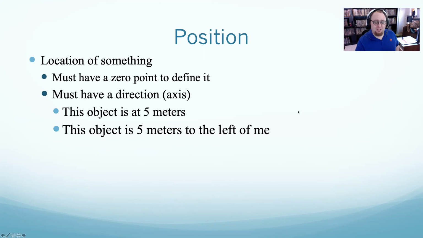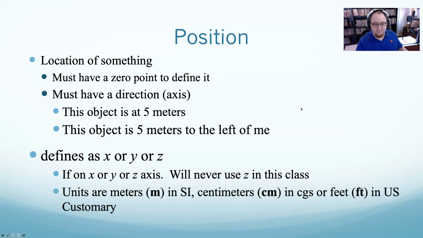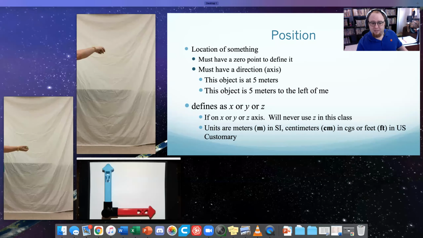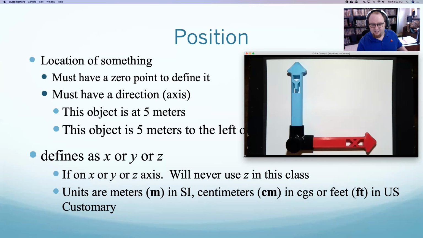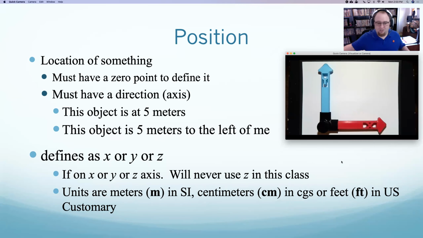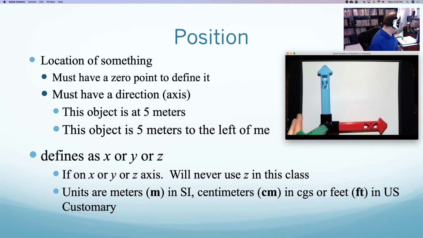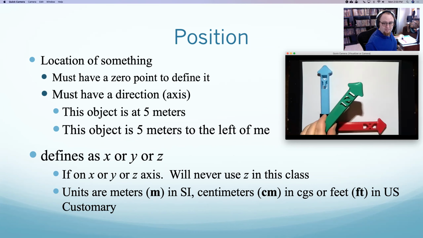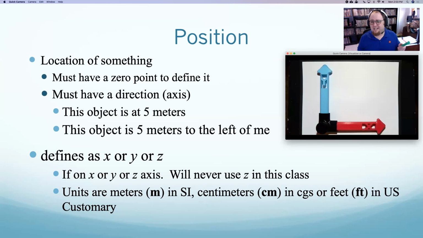Now, when we define position in physics, I'm going to use symbols for everything. Position actually has 3 different symbols: x, y, and z. X will be, by definition, anything along the x-axis, normally horizontal. So if it's moving right or left, we'll normally define its position in x. Y will be given on the y-axis, up and down. And z, our third axis, is into and out of the page. We're never really going to use z in this class. We're going to talk about things in the z axis, but it's not really going to come up much. For now, we just have to deal with x and y. X will be horizontal and y will be vertical.